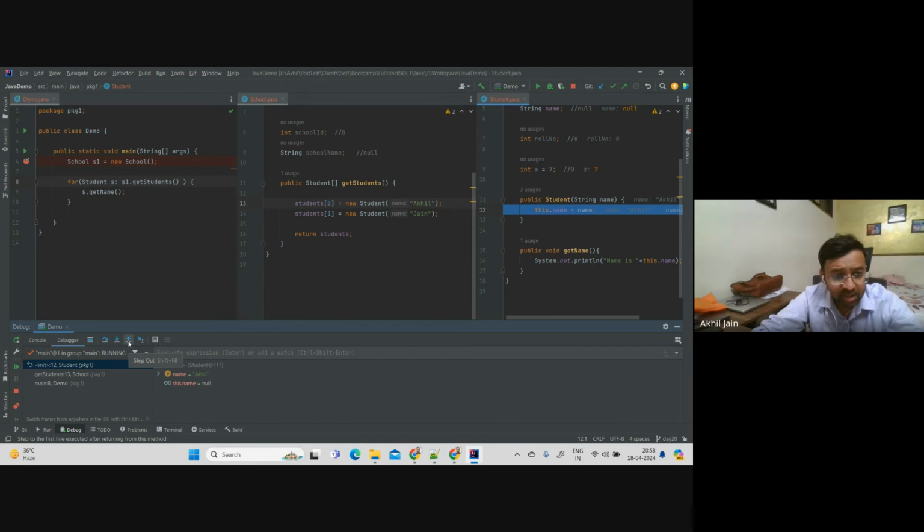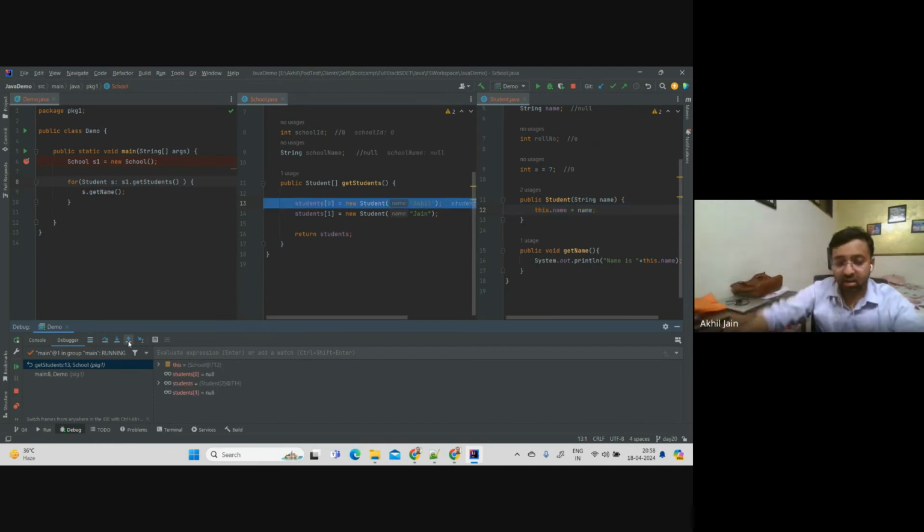Let's see what happens in step out. You can understand step out like this: it just removes that thing from the stack, after doing all the processing internally. Otherwise you would have moved further inside this. Now let's say you are not concerned about running this line. You are here at line number 13, and you are yet to run line number 14, which would run this, go here again and run the things.